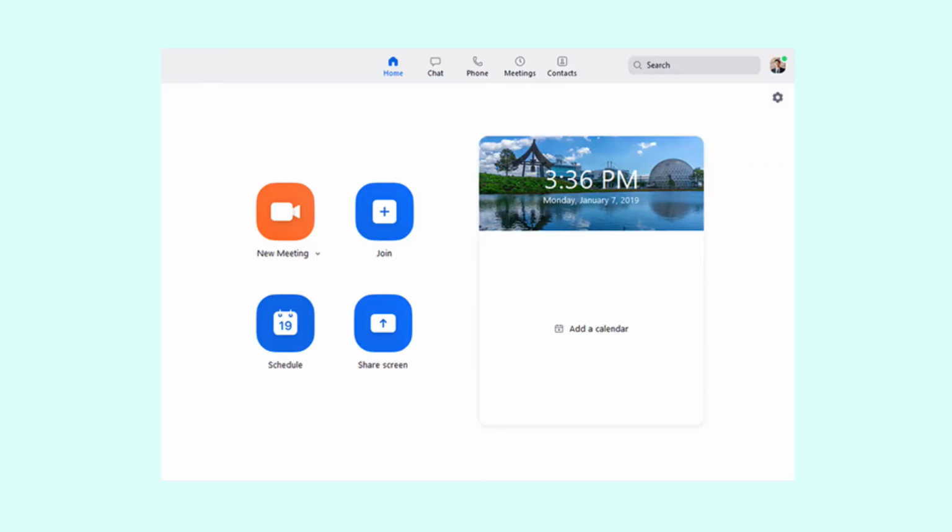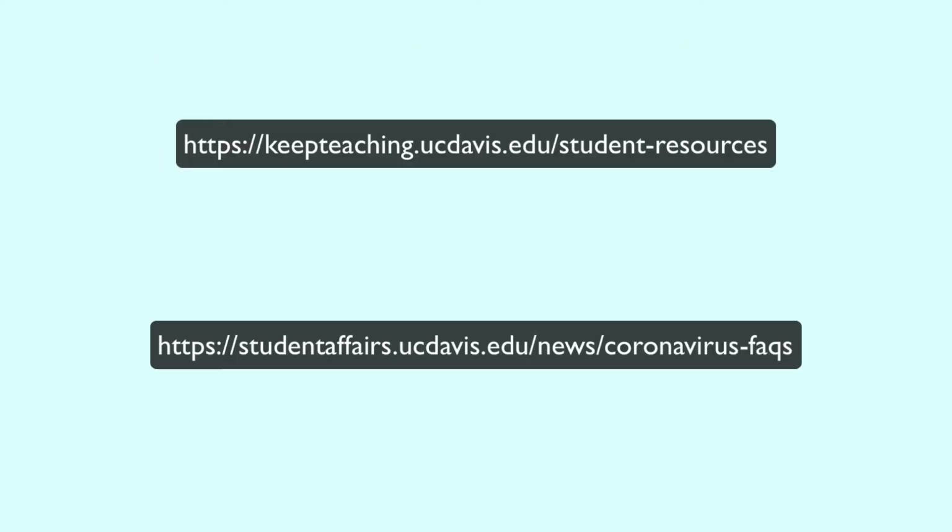All this stuff is easiest to do on a computer. A tablet is okay, it's not great on a phone, but if that's all you have, you can probably make it work. If the professor is asking you to do something that doesn't work on your device, let them know. If you have a computer but no Wi-Fi, you may be able to set up a Wi-Fi hotspot using your phone and use that to connect your computer to the internet. Here are a couple websites with information designed to help you connect.